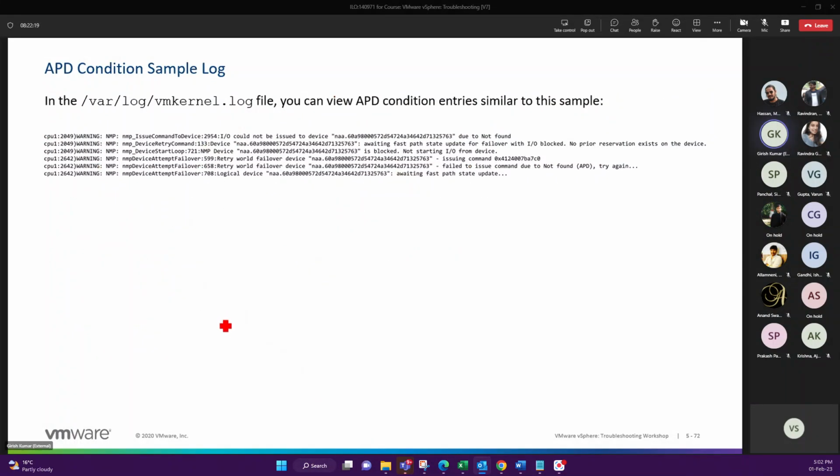And this we can also find in the vmkernel logs, storage related and networking related things. And here we can see will issue command due to not found APD, try again, waiting for the path state update. So these kinds of things we can observe in the vmkernel logs.